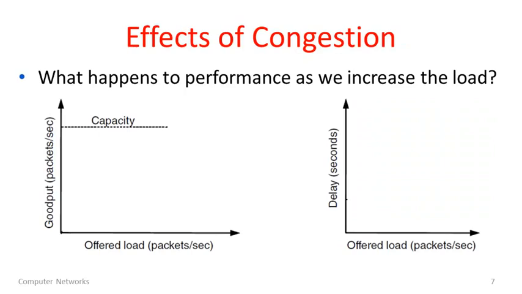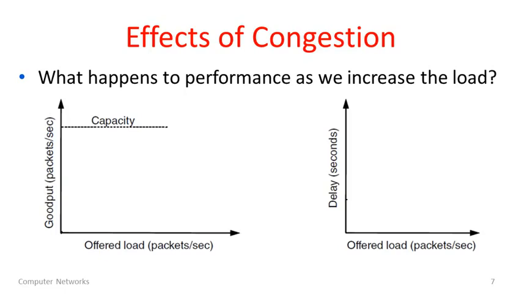Well, that's congestion, but let's think a bit about what happens when it occurs. What is its effect on performance? And this can help us understand why it's actually bad. We know there's a little loss. So let's go through this. I'll go through both the graphs on the left and on the right. On the left-hand side, we're looking at the effect on goodput as we increase the load on the network. Goodput is simply the amount of traffic, desired traffic, that gets through the network. You could think of it as almost synonymous with throughput.